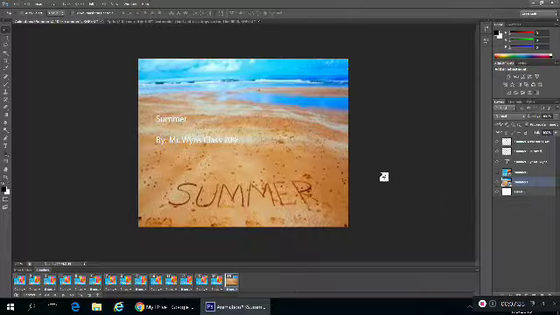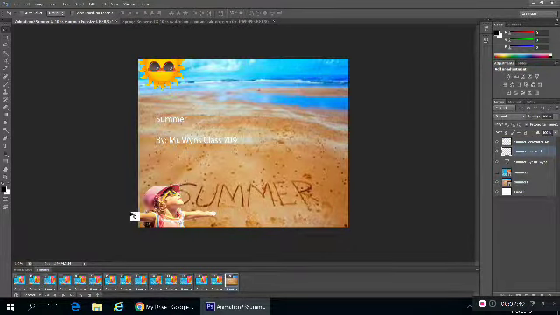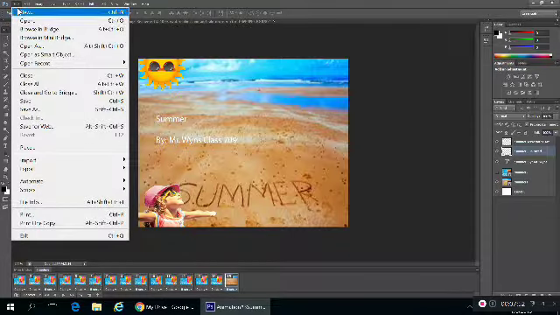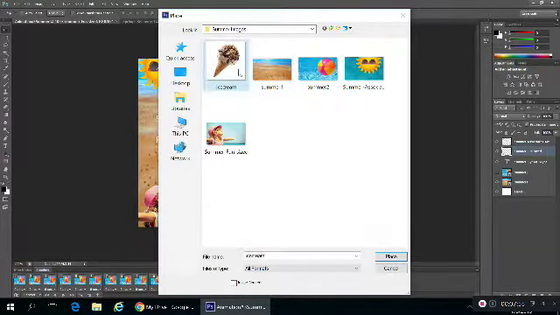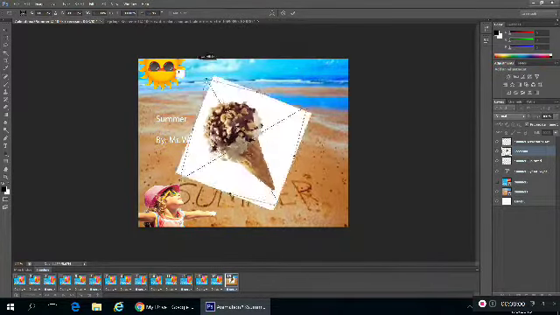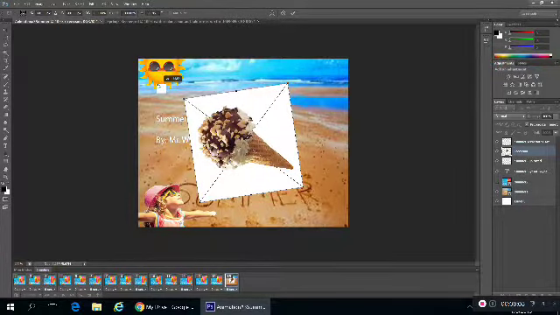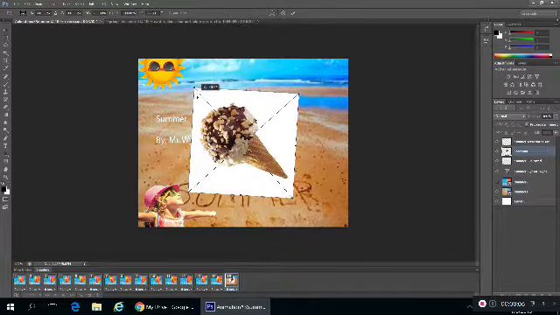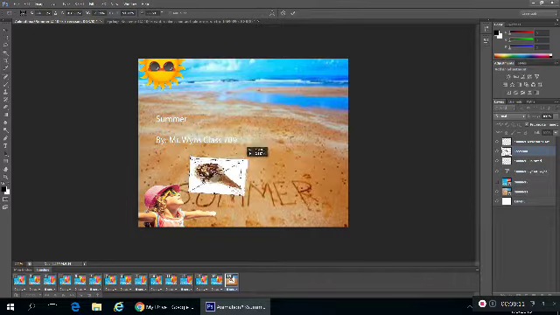With me so far? I'm going to take my next layer here where I had the sun, and the next layer here where I had the girl. I'm going to add in the ice cream cone, and I'm going to rotate this so it kind of looks like she might be chasing this, and I'm going to make it a little smaller, but not too small.